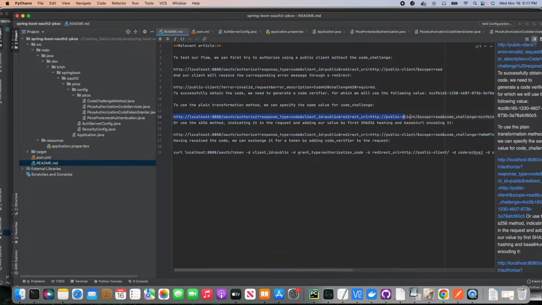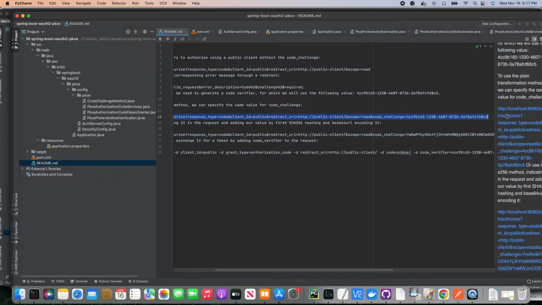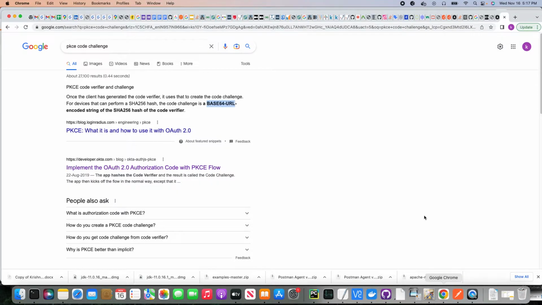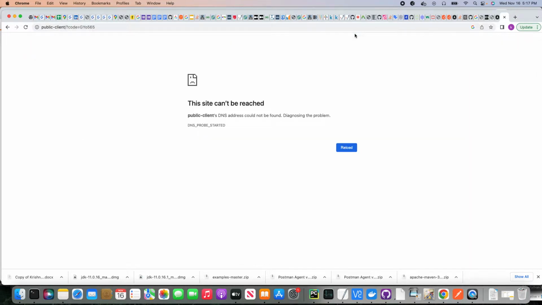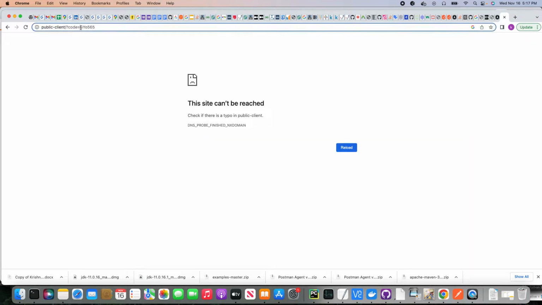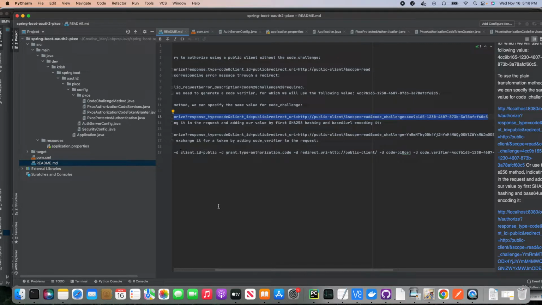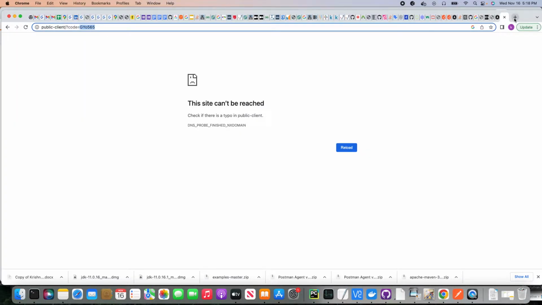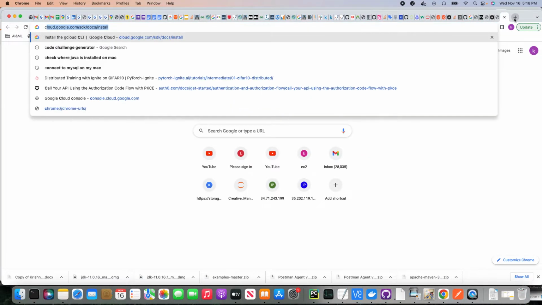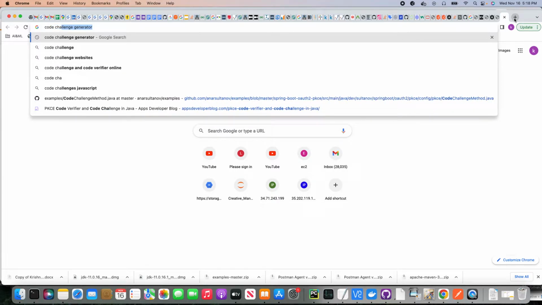So we could use the particular code verifier directly like this, and it is giving you the code which you can directly use, or you could also use it to do SHA-256 encoding.